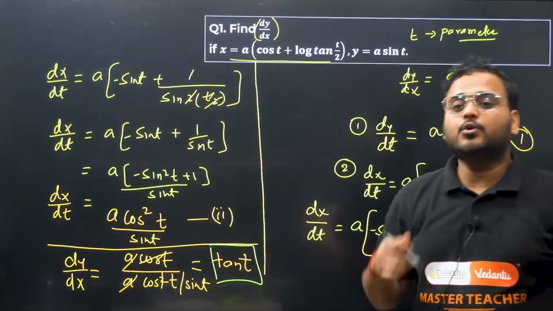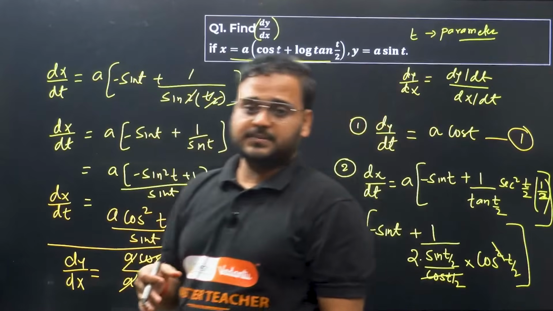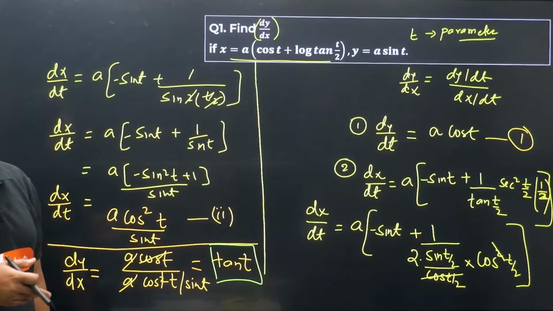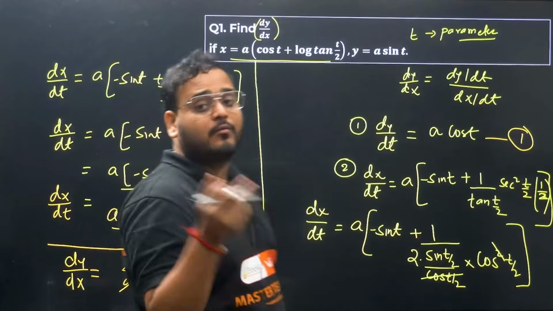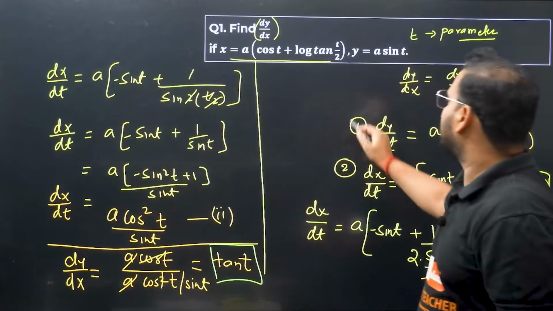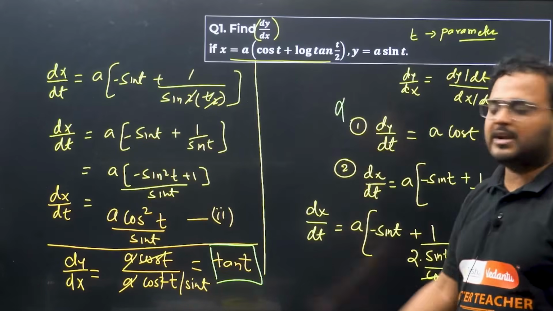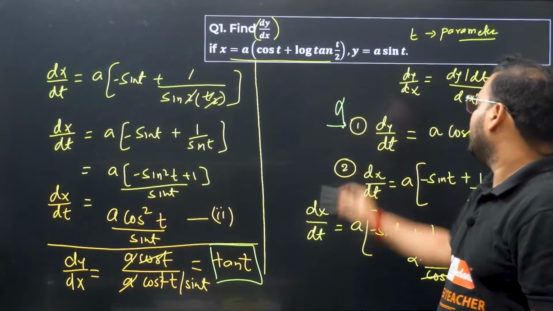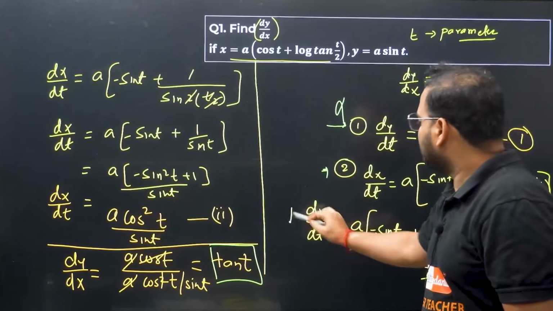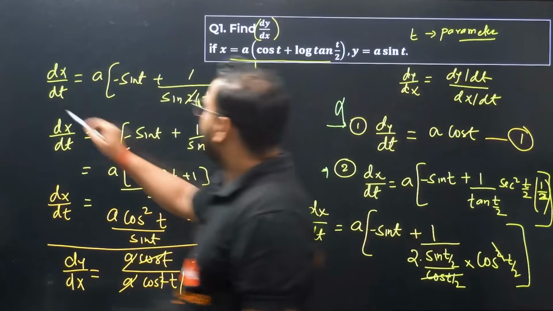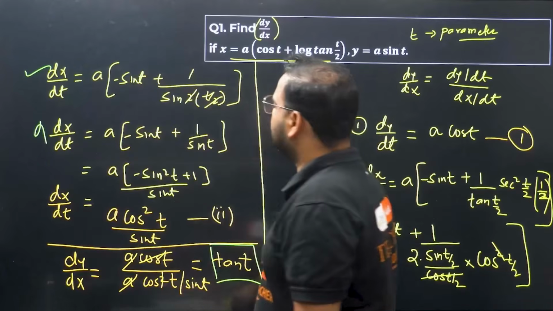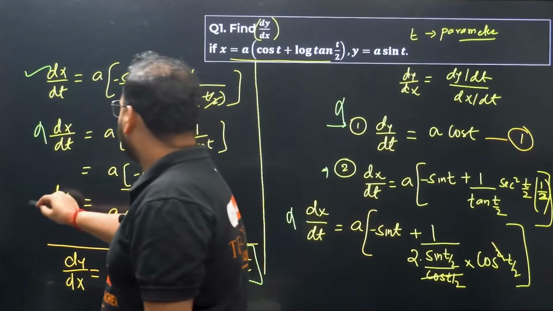So please try to skip steps on purpose, especially if you have CET in mind. Because in the CET you don't have time to solve all the questions in detail. So if you can do some steps, for example this one, not required, sir. We can do this in our mind. This one also. This step we're going to do, but this one we don't have to do. This we can also do in our mind, sir.